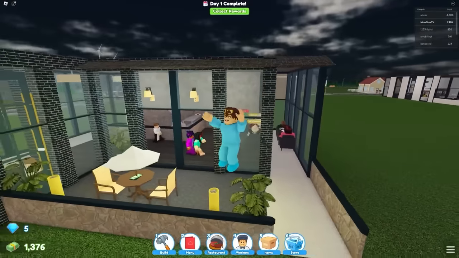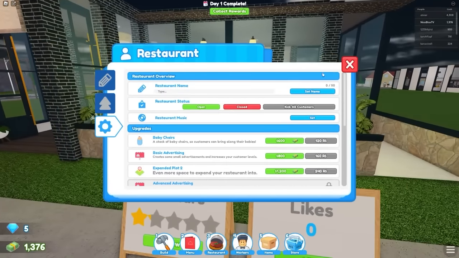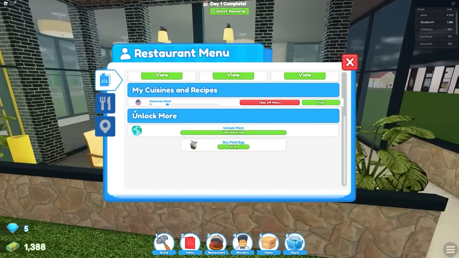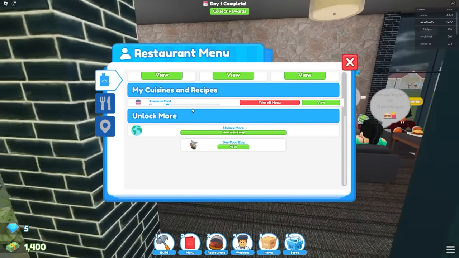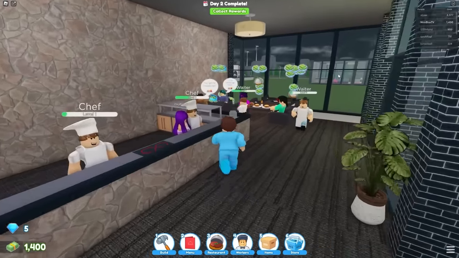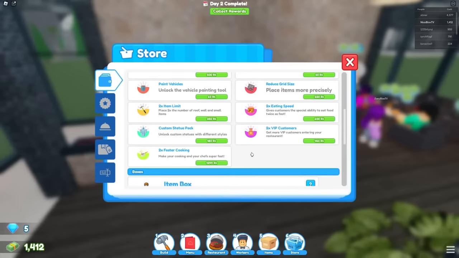I think we need to add more to our menu, Zoe. Yeah, I think burgers are getting old. Yep, I agree. You know what? I'm gonna view our menu real quick. And how do I add more things to the menu? It says they're all locked. They're all locked? How do I unlock more? I'm not so sure, Zoe. Yeah, me neither. What is really slow in our place? I think it's our cooking speed, right? Yeah, I think that's the only thing.